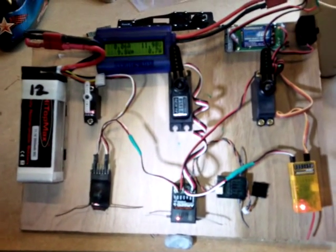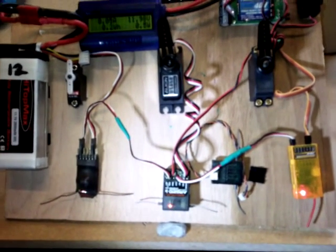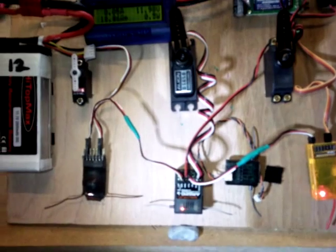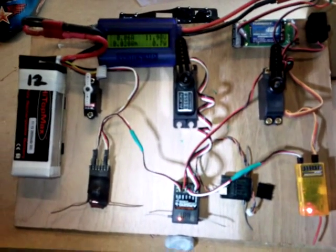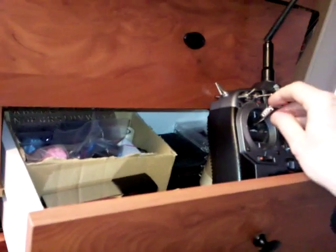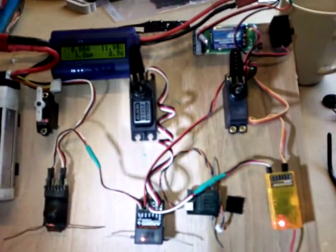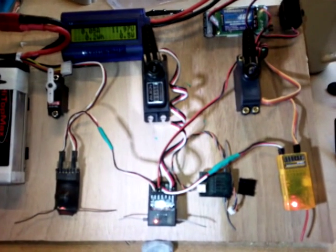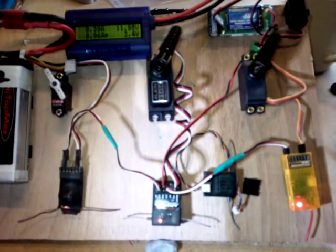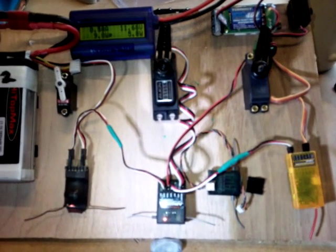Right. Okay. So the idea of what we're trying to do here is see how each one of these receivers reacts when we have a brownout. I'm going to do that by moving the throttle on this DX6i pretty quickly up and down, which should make the voltage drop on this battery, which should cause one or more of these to brown out. I'm going to try and build it up slowly because I want to see which one browns out first, if I can. I've got a feeling they all go at the same time.